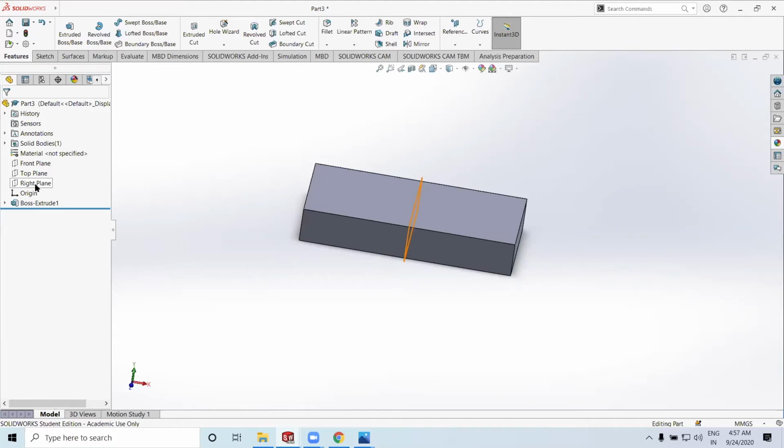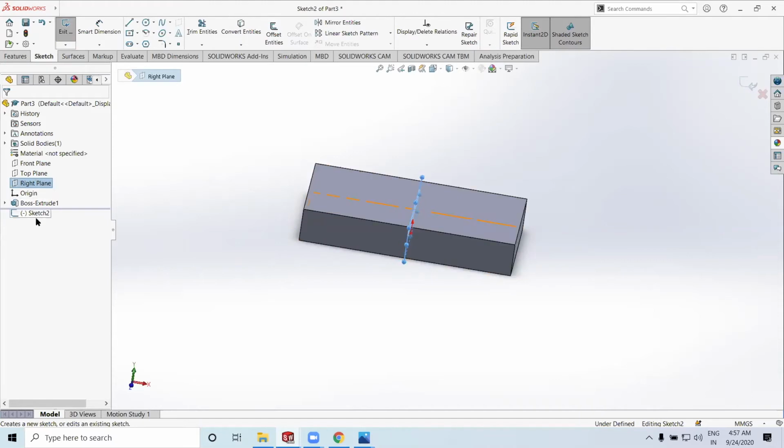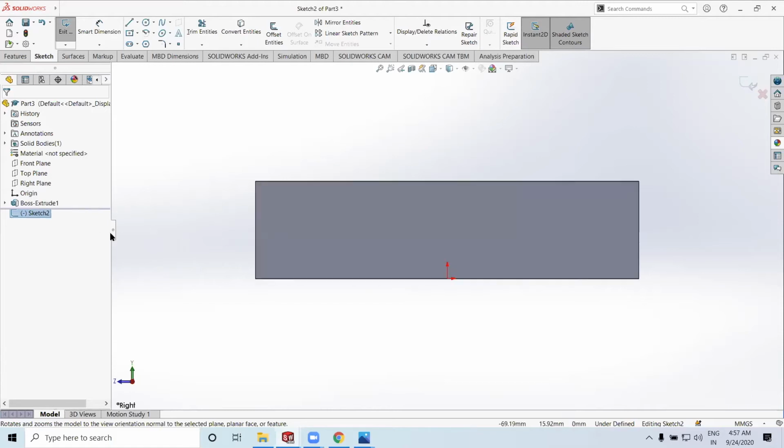For us, it's the right plane. You select the right plane, select the sketch feature, and you'll see this normal to icon. In order to get a normal view of the part, just select this.